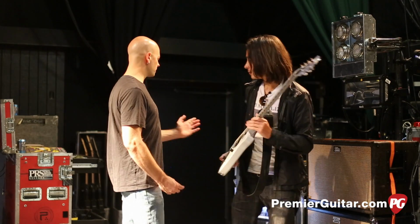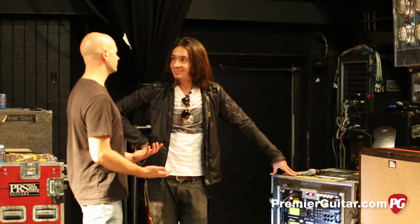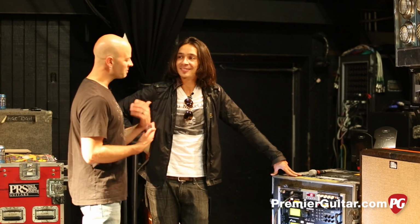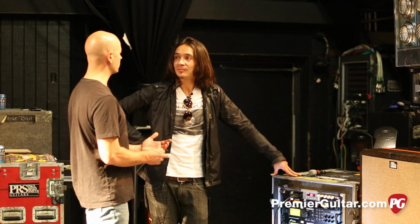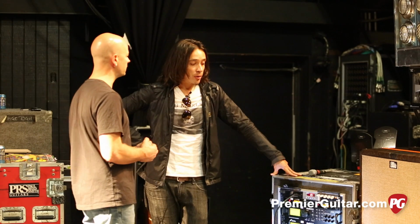Awesome. Well, let's talk about your rack real quick. Cool. It's sort of anticlimactic. We've talked to everybody else. Everybody has the same rig, Axe-Fx, but it's fantastic. And it's a nice, consistent thing across the board for you guys. Yeah. Are you running anything different, effects-wise or sound-wise, than the other guys?